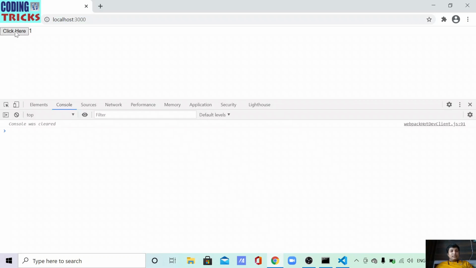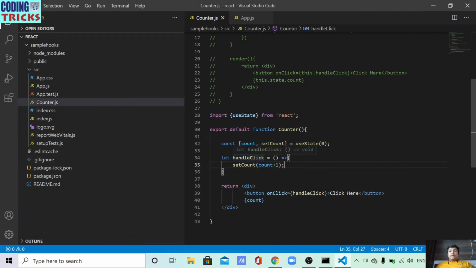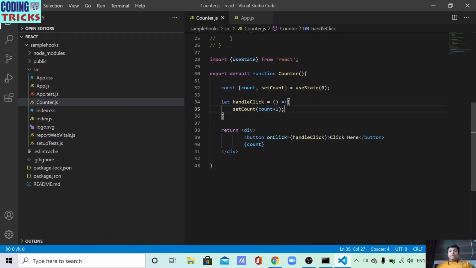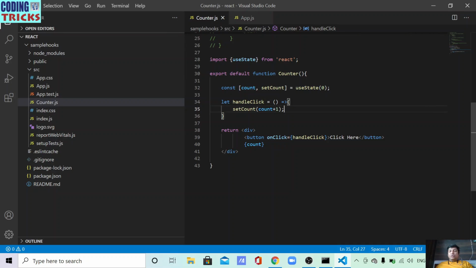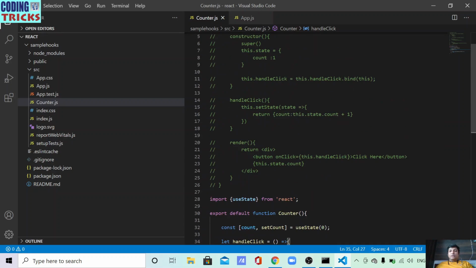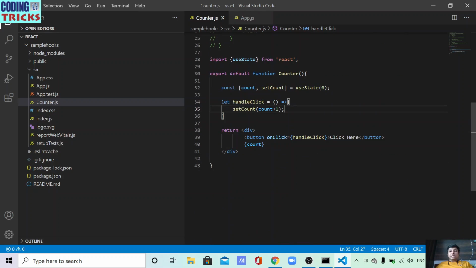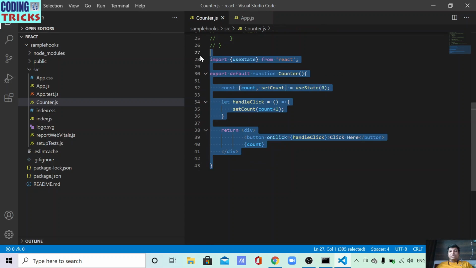So this is running. See, it is working as before. You don't see any difference. Okay, so this is a simple React hook with state. So useState is one example, it can be used for state manipulation. So instead of this state and setState and all those things, the entire class component has been converted into a simple function component.